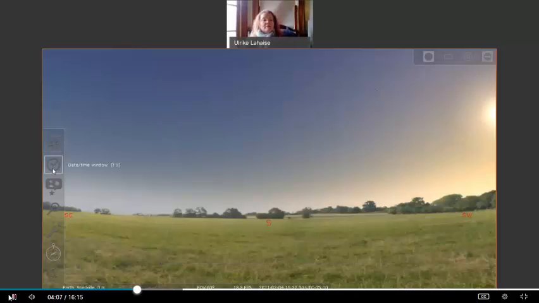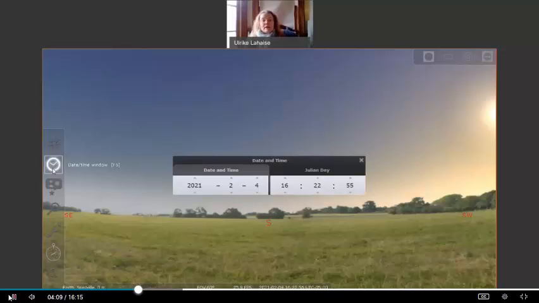Then the next window is date and time. Today we have February 4th, 2021, and you would be able to adjust this. If you want to fast forward by a day, you could go to February 7th, 8th, and so on by using the arrows.